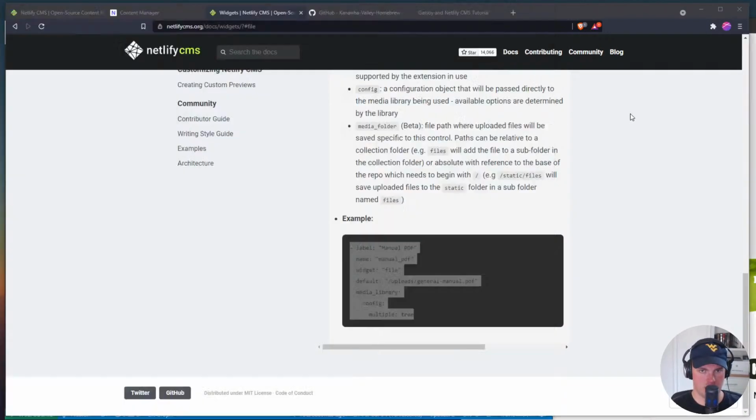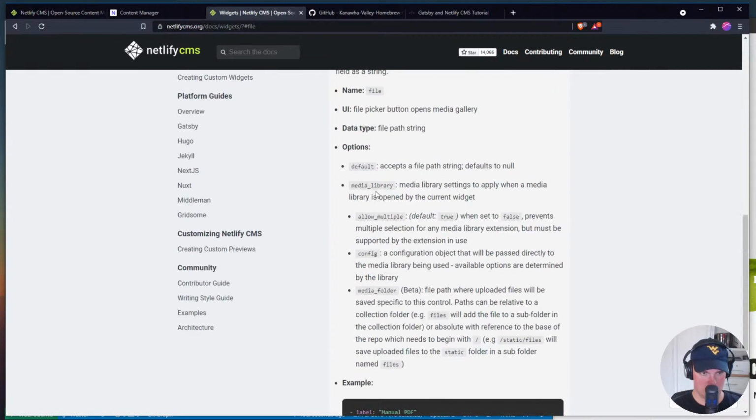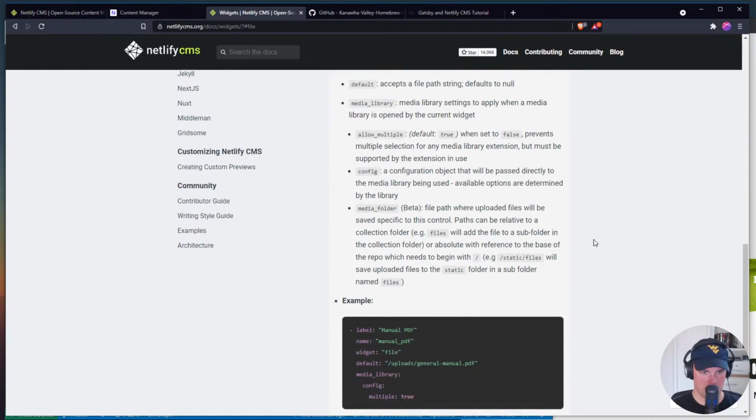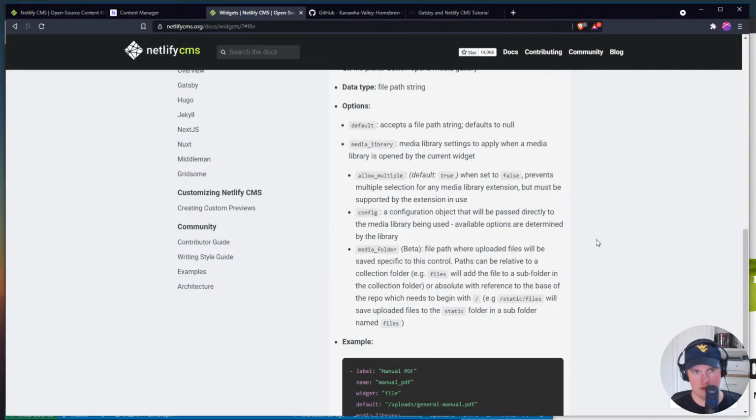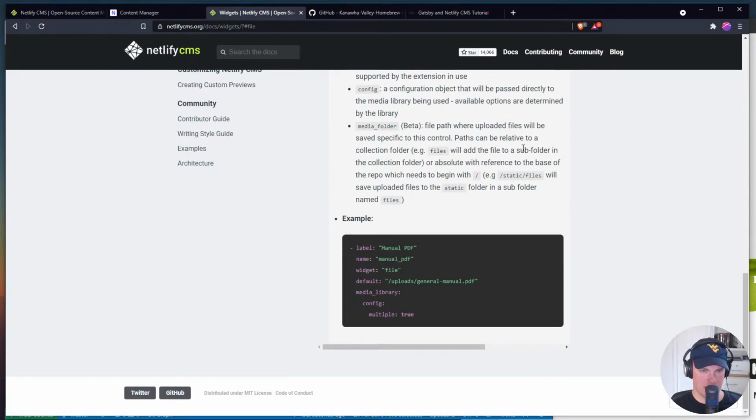All right, we need to go look at the documentation here. Accept defaults. Accepts a file path string. To test this. Media library settings to apply when a media library is opened by the current widget. Media folder is in beta.